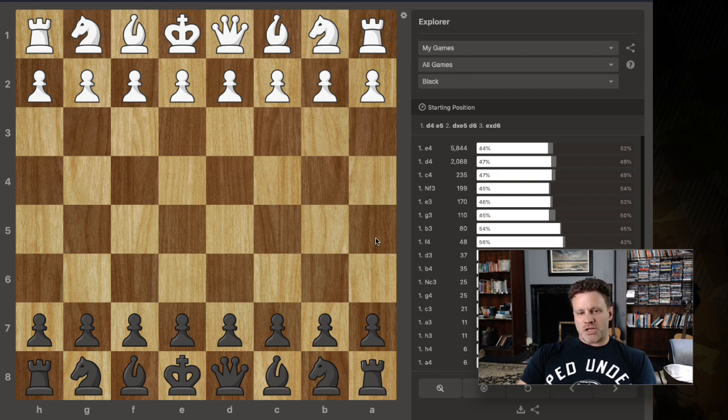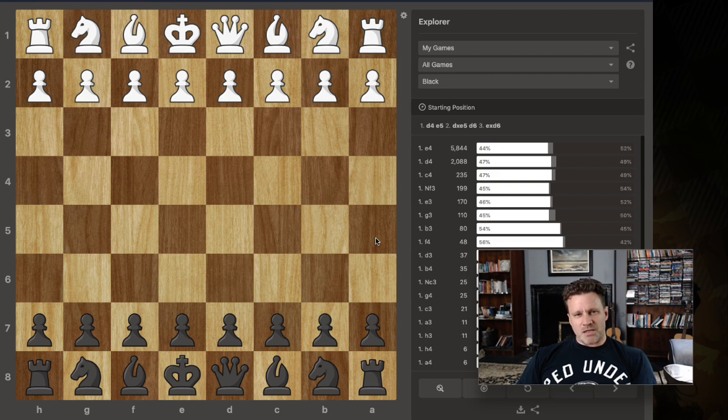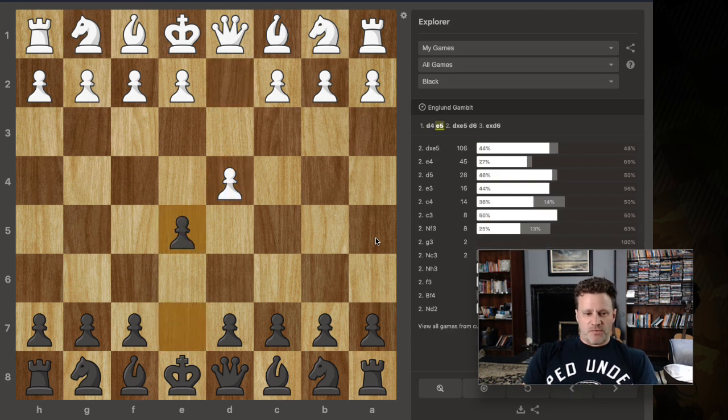I've tried playing the Dutch, I've tried playing the Benoni, the Benko Gambit, the Budapest, all kinds of stuff, and I just never found something that A, I was comfortable with, and B, just felt like I was in a position just to keep attacking, you know? Until I came across the Charlick Gambit, or the Hartlaub Charlick Gambit, which goes like this: d4, e5.